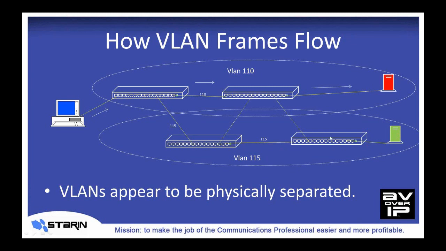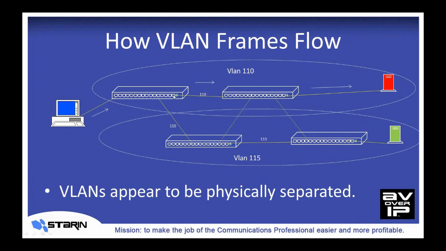What that does is make this look like it's completely separate from this network up here. We have one apparent physical network up here and a separate apparent physical network down here. These two networks, even with these cables attached, cannot communicate with each other if this port is being used, because the packet that goes on this connection is in VLAN 115. It has to stay in VLAN 115 until it gets released from the VLAN network, which means until it's released out here. The VLANs here are being defined by the ports in the switches. So this port and this port down here are being assigned to what we're calling VLAN 115. As a result, packets sent to this server will follow the path of the ports that define its VLAN and will not go anywhere else in the network.